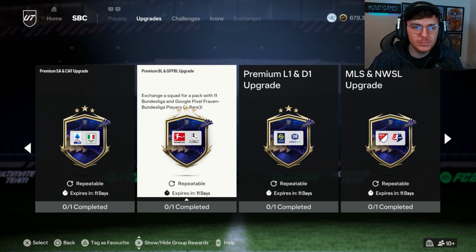So again, for me, unless you're very particularly interested in getting Frimpong, because Oberdorf is probably one of the lower range cards, I would say these probably aren't really worth your time at the moment. I wouldn't worry too much about going and spamming loads of leagues unless you really want Frimpong.